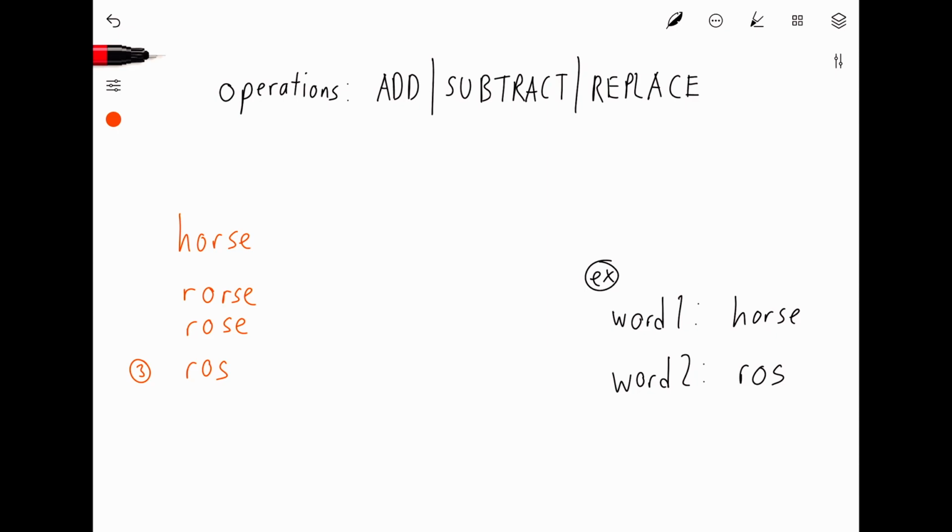As we start thinking about how we might do this more generically, I want to bring up another example of recycling letters. Let's recycle R and S instead. So again, we start with horse. Remove the H, O-R-S-E. Remove the O, R-S-E. We can't do any kind of replace for the O, unfortunately, because there is no letter between R and S for us to replace. So we just have to add the O in there. And then finally, remove the E. So this actually took us 4 operations despite recycling 2 letters like we did for the first one.